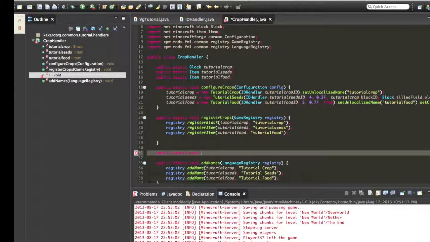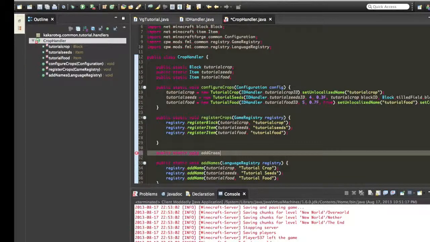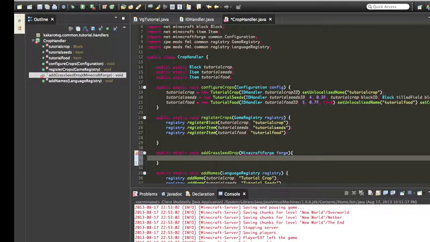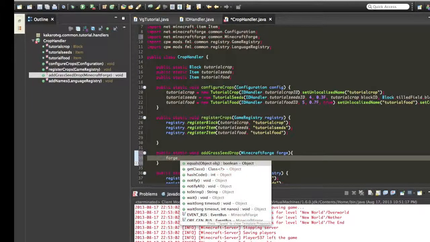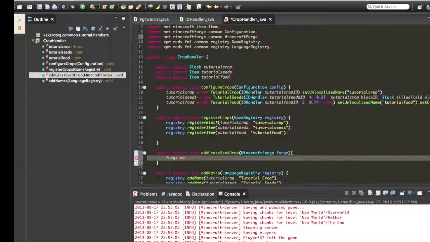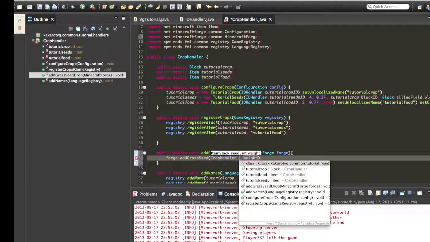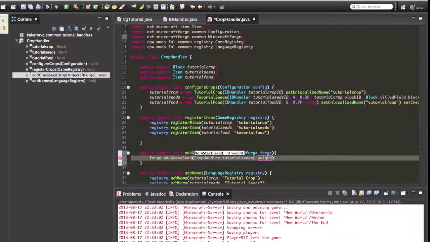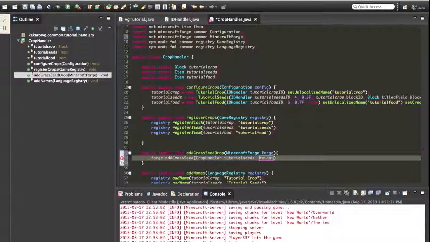public void add grass seed drop, MinecraftForge, forge dot grass seed, crop handler dot tutorial seeds, and hold on.